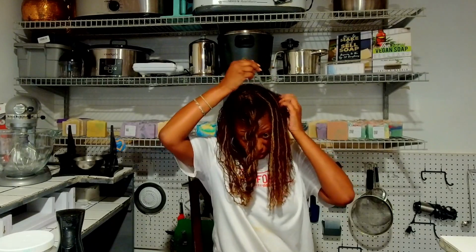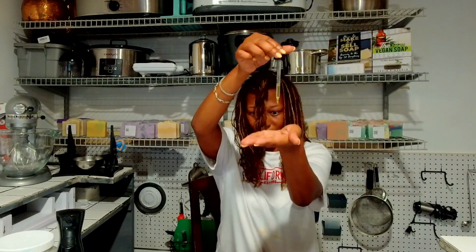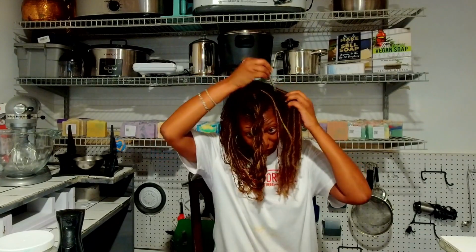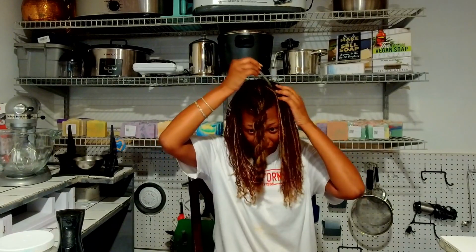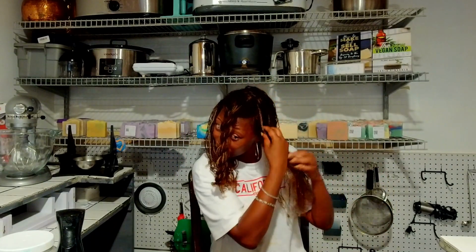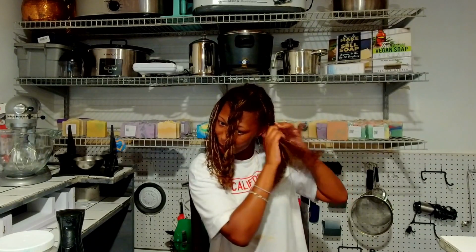And then what I do is I just do the same process. And let me show you. These intentionally, there is not a lot of oil in there. And it comes right out. And so that way I know that I'm not overdoing it with the oil. Because once this is done twice in a section, I know that is enough oil for that part of my hair. And then again, I just take and rub that oil in. And then just for these purposes, I will go ahead and twist her up.